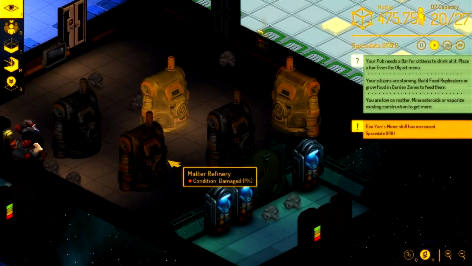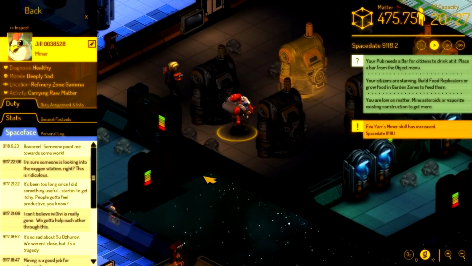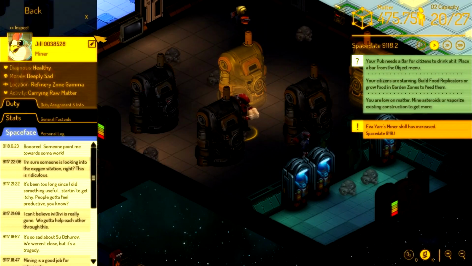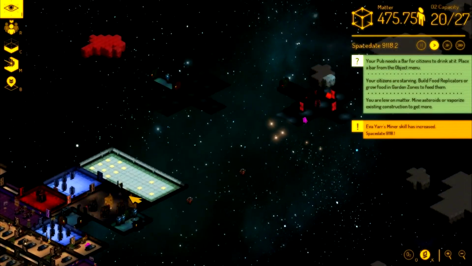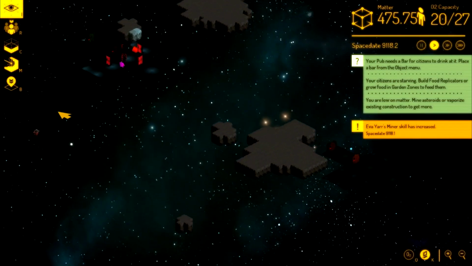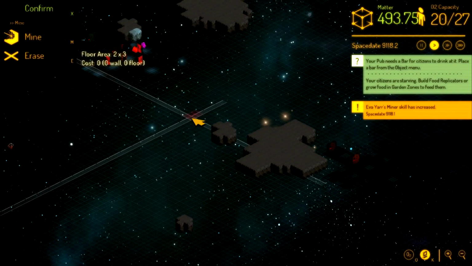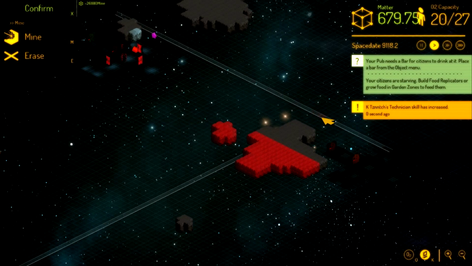Okay. Where are my botanists? What are you doing? No, you're bored. Somebody point me towards work. What? You're a miner? Have we run out of stuff to mine? Look, there's stuff all over the place to mine. Mine. There we go. Mine.